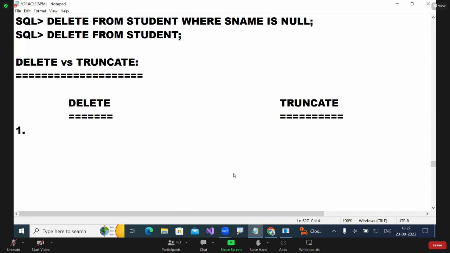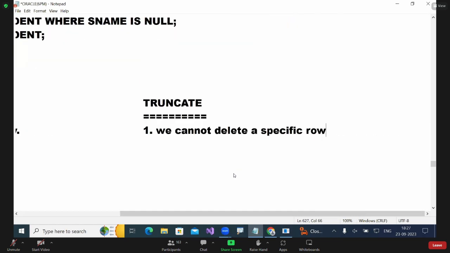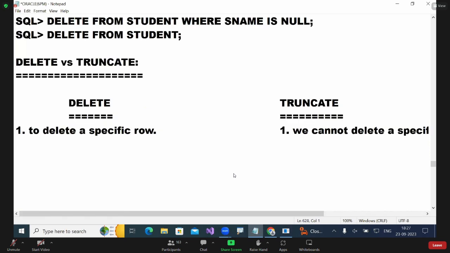The first one: the delete command is used to delete a specific row, but the truncate command does not support this. So we cannot delete a specific row with truncate.